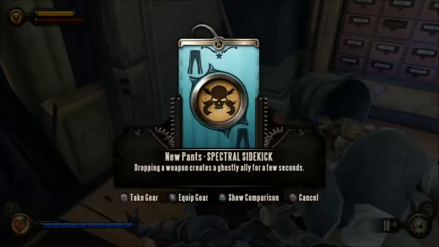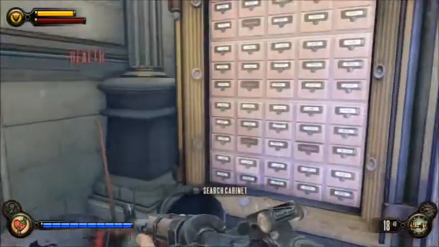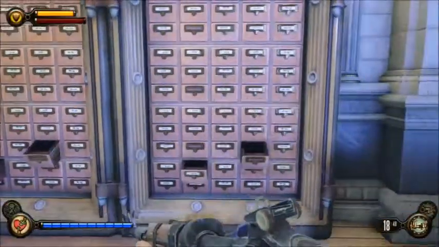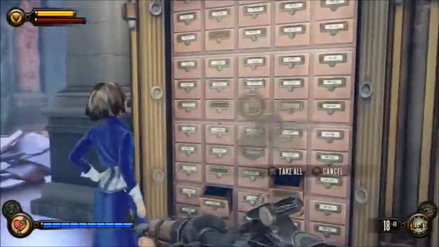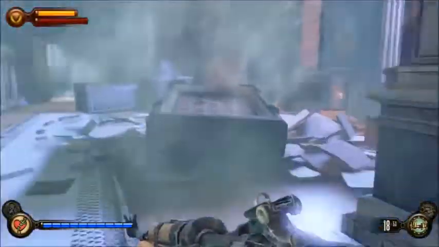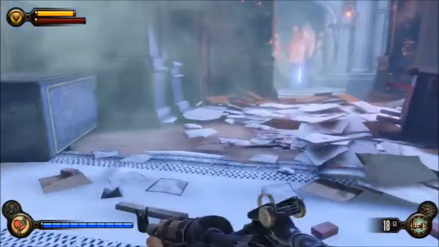That's not a bad piece of gear. You drop a weapon, then it turns into a ghostly weapon and starts attacking things for you. It definitely has its uses, especially in a certain scenario near the end of the game. I like to use it. Unnecessary. Definitely don't need to use it.